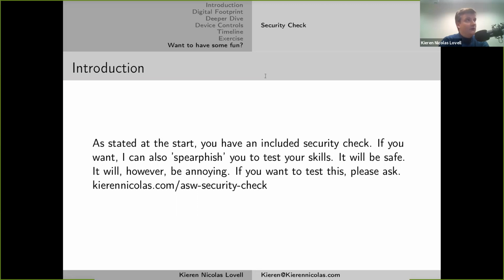This is combined with the fact that lots of people are working remotely, so they don't have a lot of the intruder detection systems or firewalls that are there otherwise. So as you can see, it's a very complex area if you don't look at it holistically. That is the purpose of the security check that you have for free. I'll be able to look as an outsider and tell you everything about yourself.